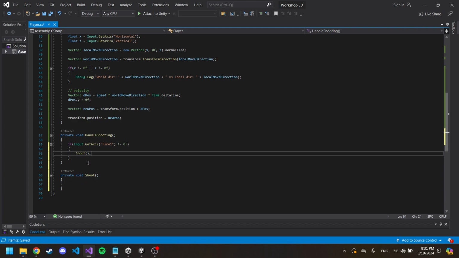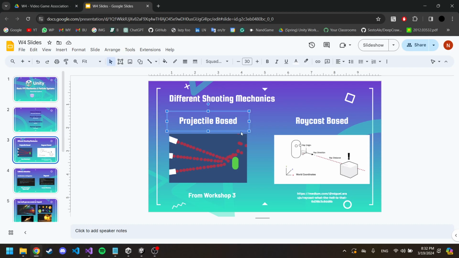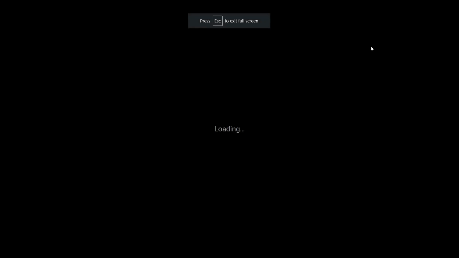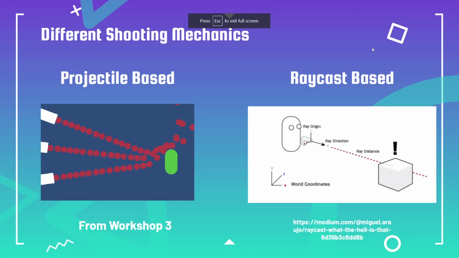So yeah, we will be using raycasts in this one. This one is basically a raycast. We're basically setting the origin of it, and this ray will be created, and it will basically give you all of the objects that it collides with.